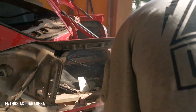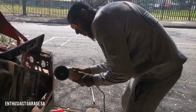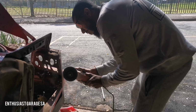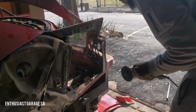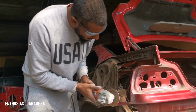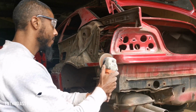Never in my life have I cut a panel out before, and with the guidance of Peter, who you're going to meet later in this video, he guided me through cutting out this panel. The trick is not to cut out the exact size immediately. You leave about 5 centimeters from each side, and then when you're test fitting, you slowly but surely cut away until the panel fits exactly where it needs to be.